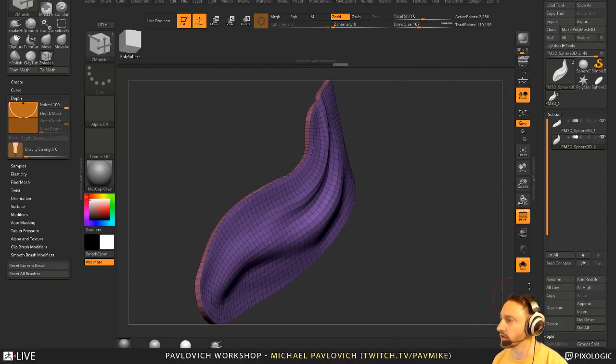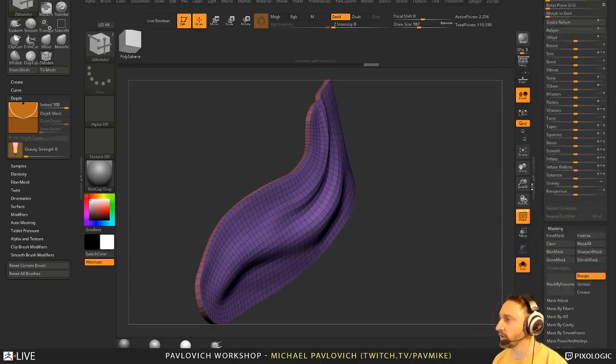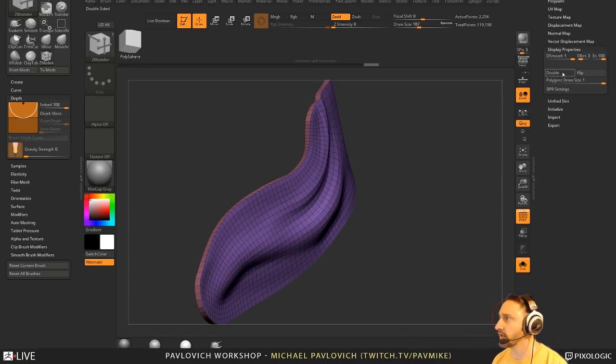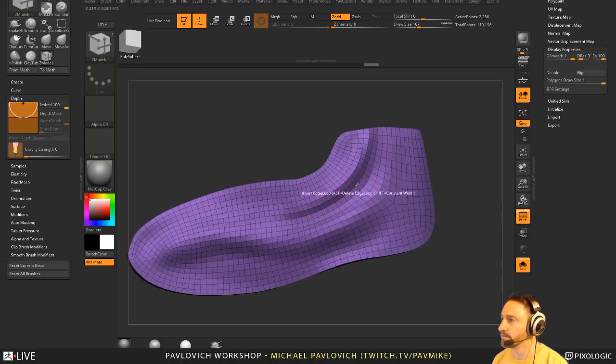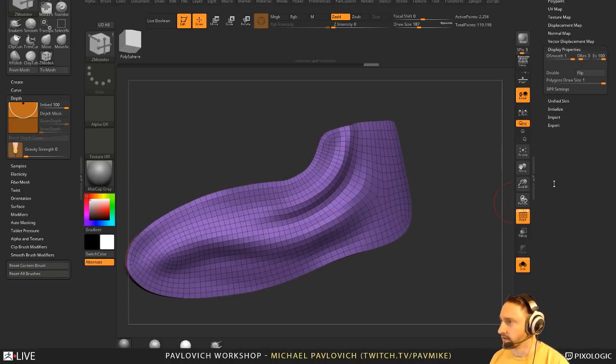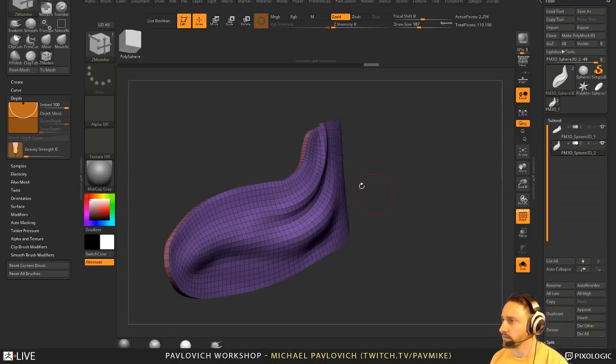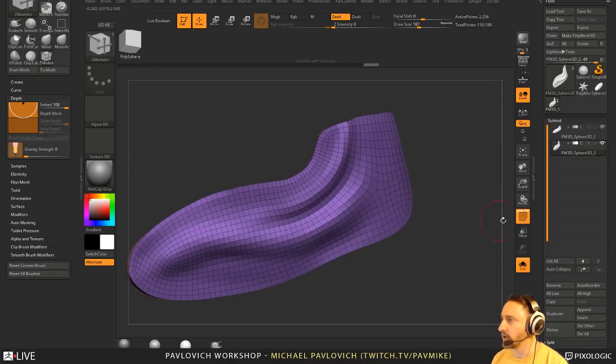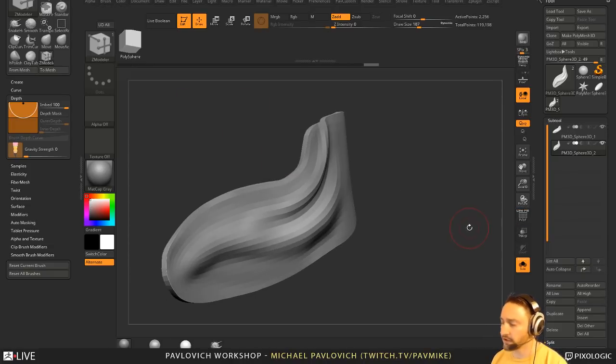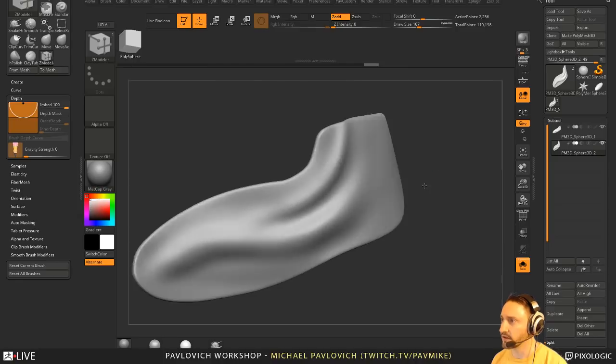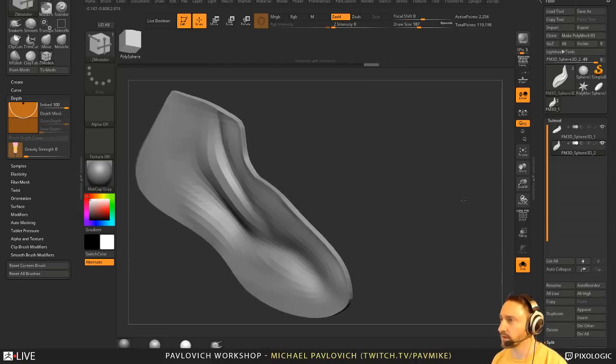And then we have to go over here. We don't want to turn on double, we want to turn on flip. That's underneath your display properties. If you ever flip any normals, you're going to see it's going to want to flip those things. So now we've got our mesh here. We can hit D to go into dynamic subdivision. You can kind of see what this is going to look like. So now we have a cape mesh with thickness.